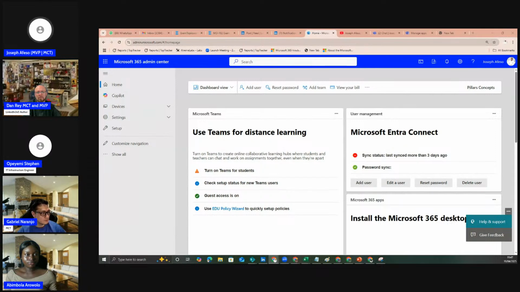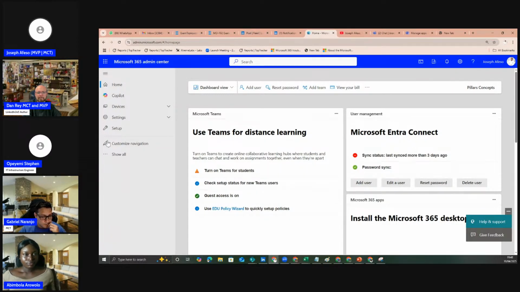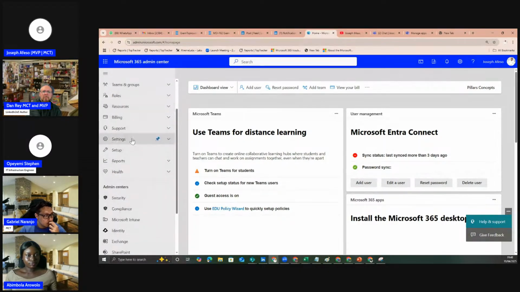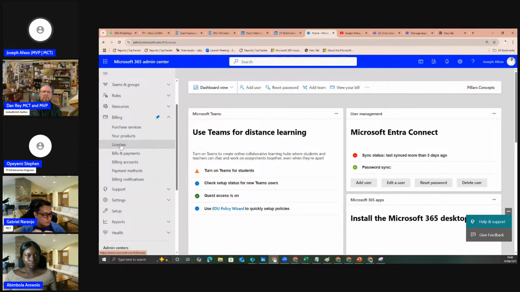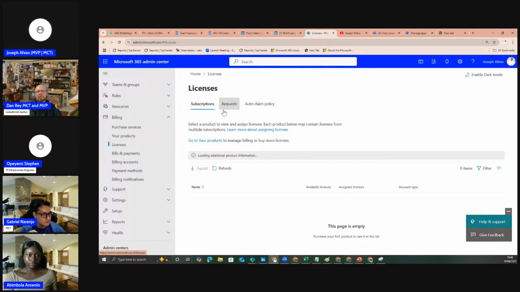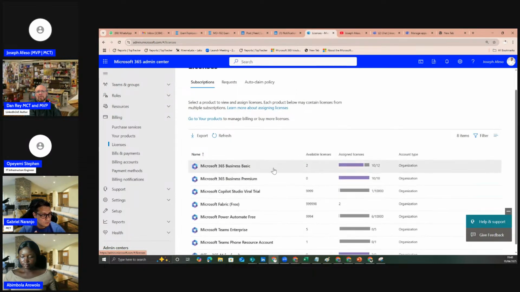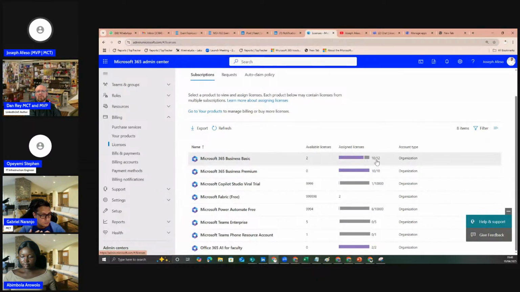You need to be an administrator of your tenant before you can get in here. And how you can get in here is to go to admin.microsoft.com. You will get into the admin center. For enterprise, Gabriel was already telling us about licenses. So here is where you will see the licenses that you have active. You have them under licenses, which will list them out. Just trying to load. So you have them, you know when they are, how many are remaining, how many you've assigned to people.